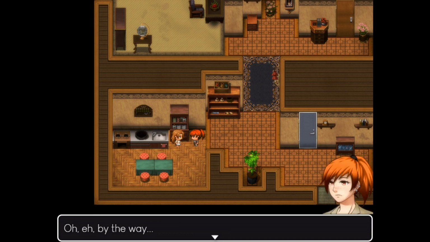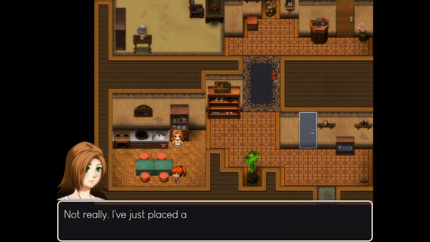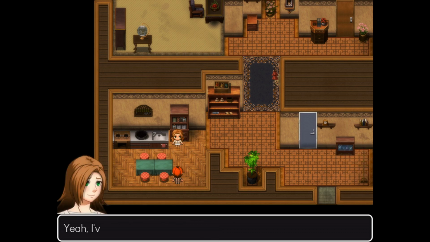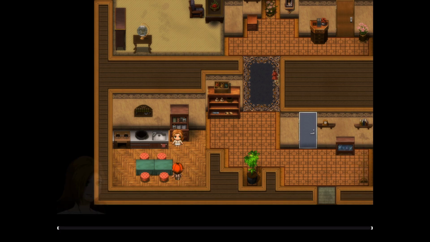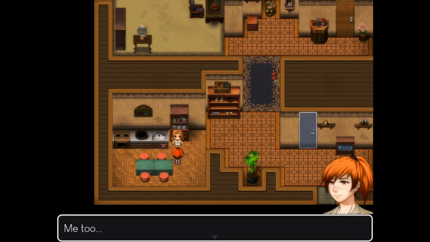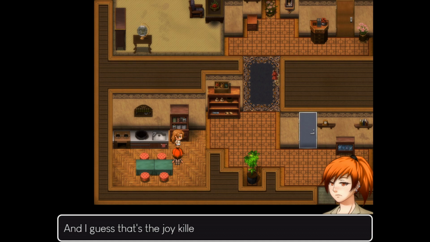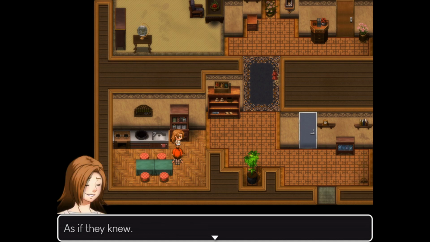Thanks. Oh, by the way, did you figure out what to do with my old room? Not really. I've just placed a couch and a few knickknacks in there. It seems as good as any place to chill before Jordan and Malcolm arrive. Yeah, I've kind of missed just sitting down with you. Me too. And I guess that's the Joy Killers. As if they knew.